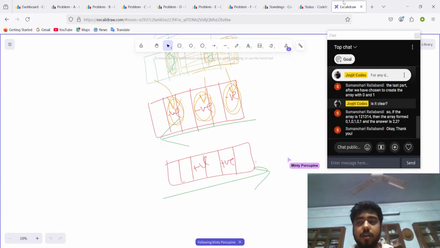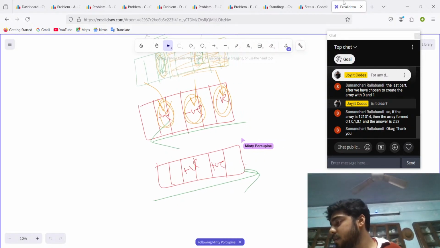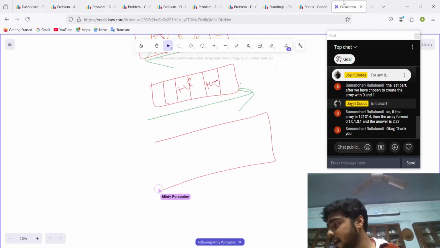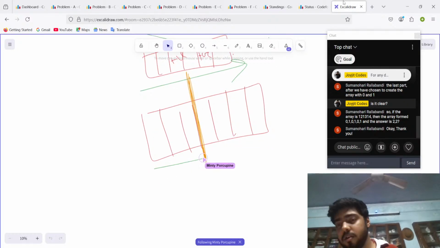Clear? Now see one more thing: how are we going to tell what is the maximum score that we can achieve from here? Because that is the main thing we are mostly concerned about. Since we have to achieve the maximum score over here, what we can do is again take the array beforehand, and let's say I'm drawing a partition over here. So for this part I can find out in this direction, and for this part I can find out in this direction.